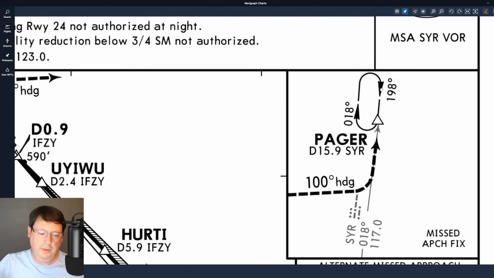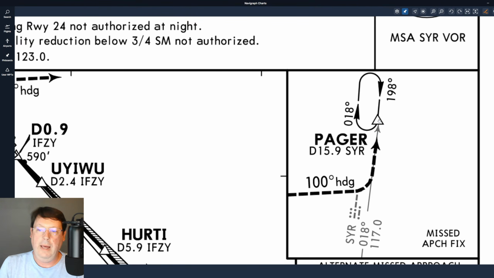I mean, with GPS and moving map technology, like in a G1000, GTN 750, that type of thing, it's not too bad. You have a visual picture of what you're doing, or if you have an iPad with a moving map, it's not too bad. If you're doing it the old-fashioned way, just with a paper chart, and you start making a turn in the opposite direction of the turns of the hold, you can get confused. I mean, I don't like that.